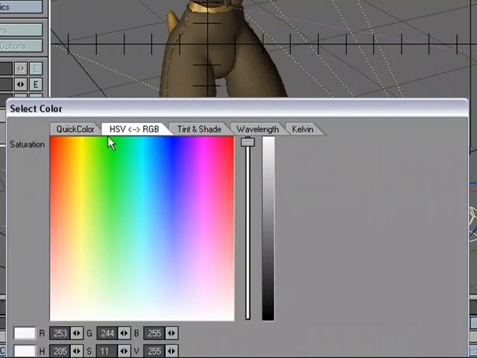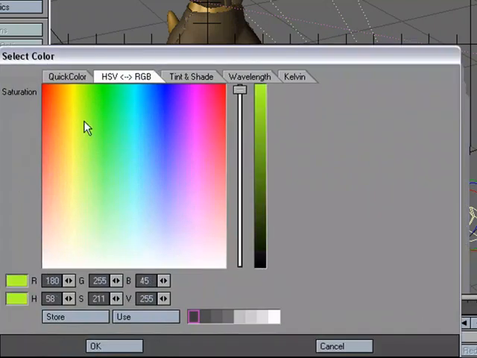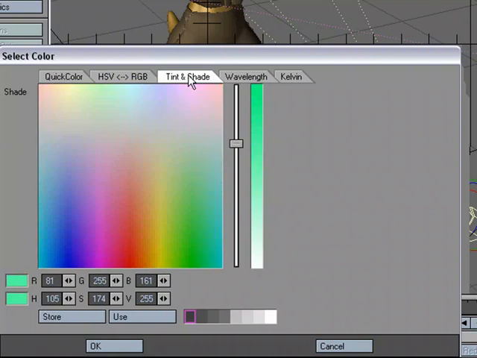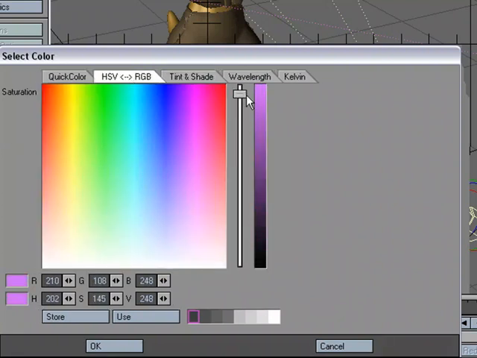Okay, but I can also hop over here, and this is a little bit more like what we were doing in the color selection requester that came up by default. Okay, and I still have the ability to key in the numbers manually if I want. Okay, but I can pick from here. I've got tint and shade that I can work with, and again over here I have the ability to go bright and dark, brightness and darkness right here.